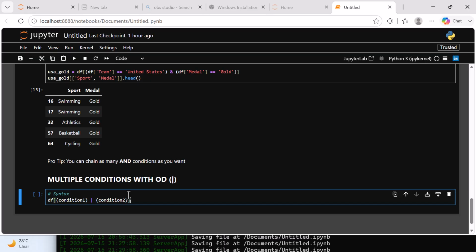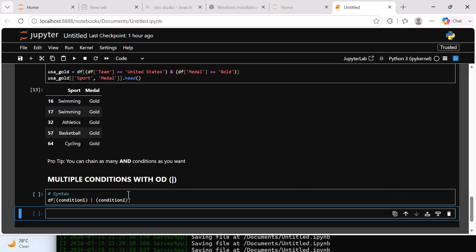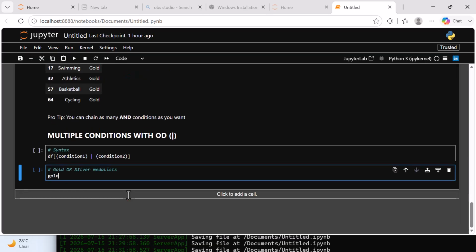What this means is that when either one of these is true, then your condition is true. It's either only condition one is met, or only condition two is met, or both of them are met.